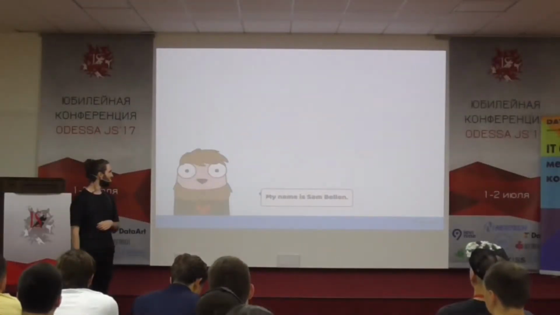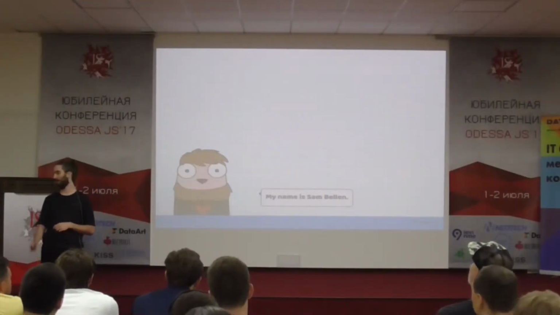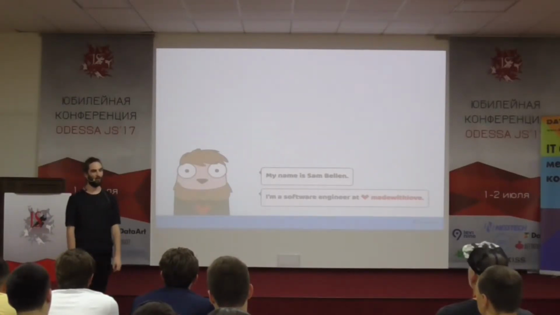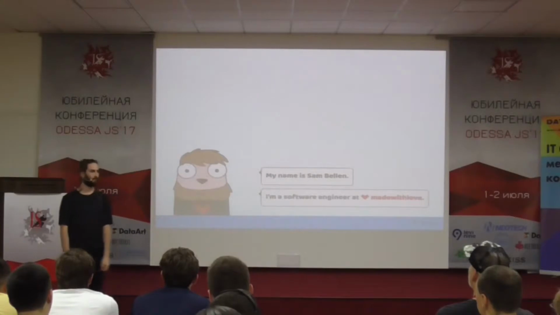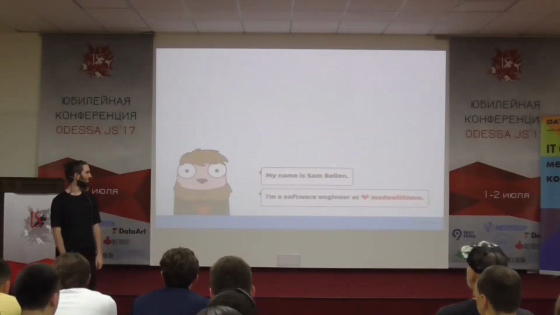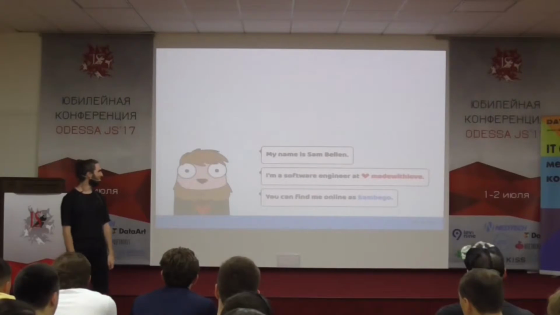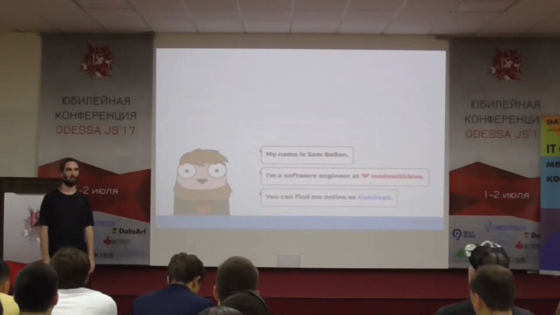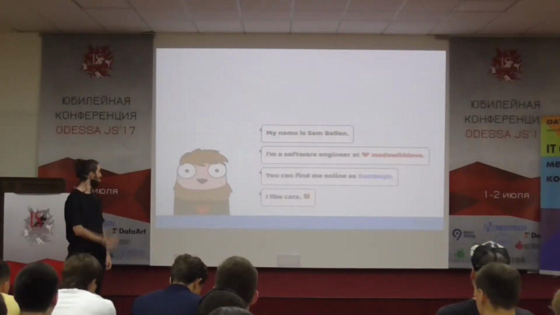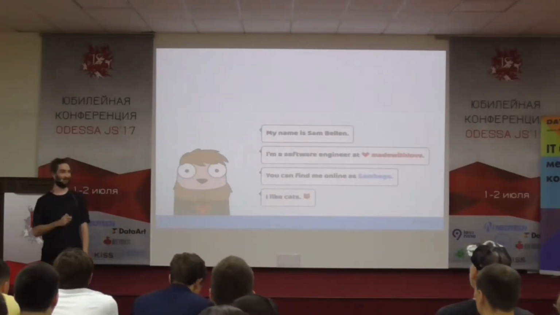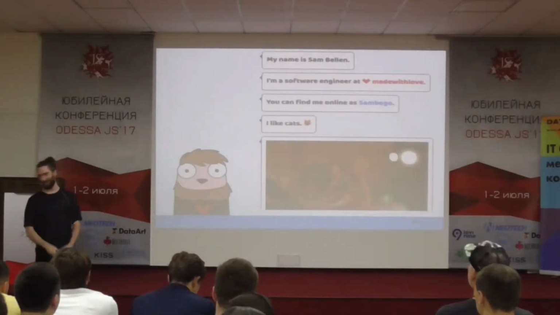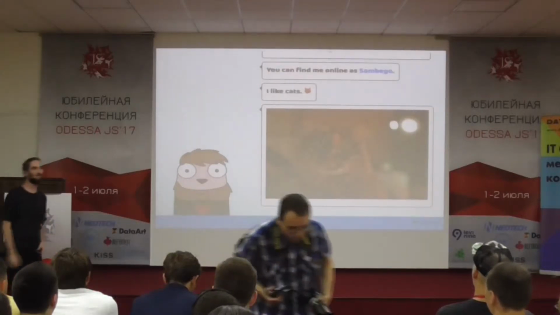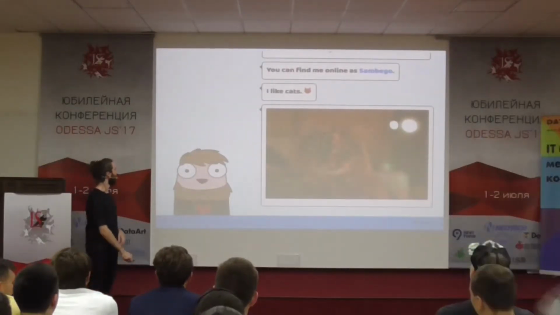Let me quickly introduce myself. My name is Bellen. I'm from Belgium, and I work as a software engineer at Made with Love, a small app development company. Yeah, that's the name of our company. You can find me online as Samdego on GitHub, Twitter, everything you can imagine. I really like cats. This is my cat. I don't know if you can see her. I had to put her in here. Her name is Poes, which translates to cat.